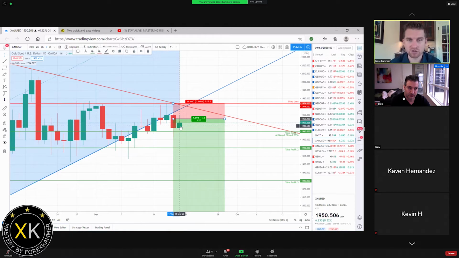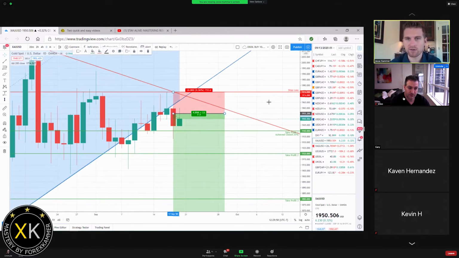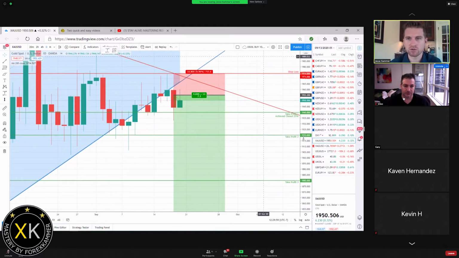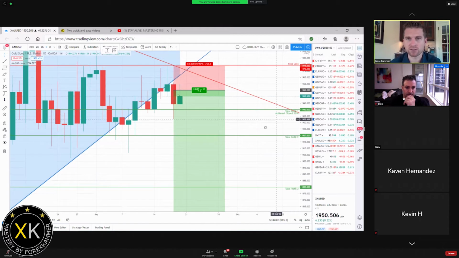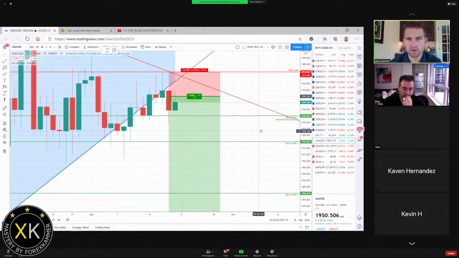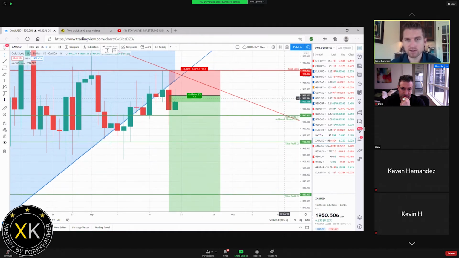I did say that was a riskier trade, and a couple hours after we entered the trade, I said that we were probably going to see a test of 1960, and it came right into that 1960 mark. This is also that 38.2 retracement on the Fibonacci on that daily time frame. So good candlestick, right? Weakness and the bullish pressure. I think we're going to see this head lower.